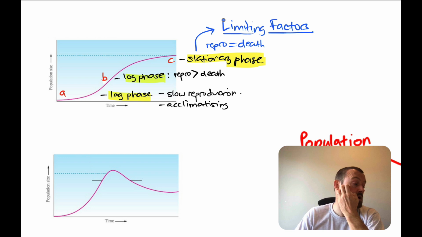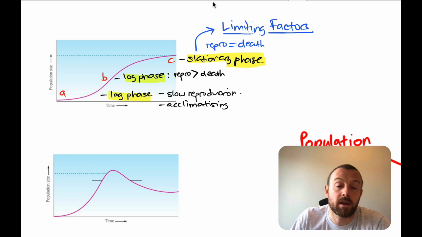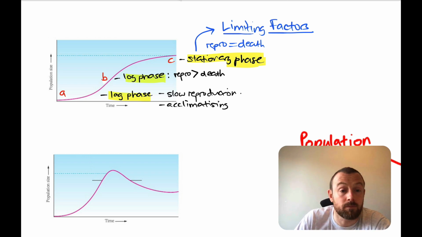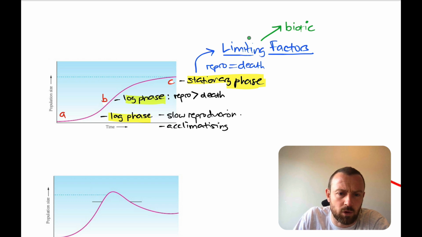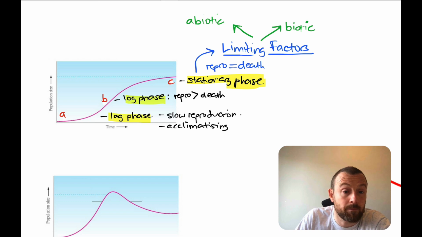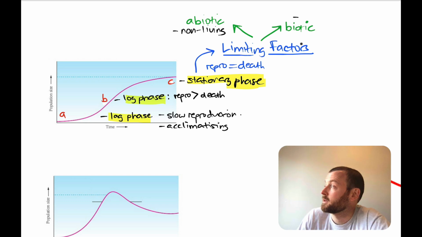There can be lots of different factors that affect a population and that can be limiting in different scenarios. We can group them in a couple of ways. Not really on this unit, but worth reminding ourselves, we can group them into biotic factors, which means factors to do with living organisms, or abiotic factors. I think it's worth just putting that on the mind map. So abiotic, non-living. Things like temperature would be an abiotic factor, and biotic factors might be predators, for example.